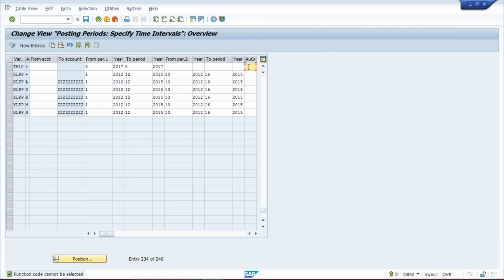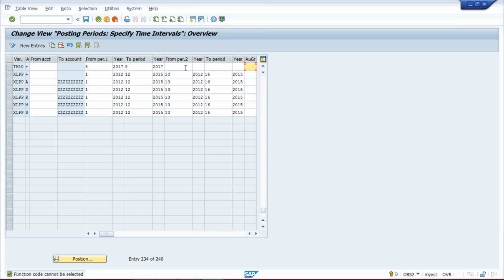Then we'll have to create authorization group, and against that authorization group, whichever users are required, like if you want to give allow for only 4 people to post this transaction, then all 4 user ID we are going to link against that authorization group, and this is how these people will be allowed to post a transaction for previous period. It means only those 4 people will be allowed to post a transaction in the previous period. Remaining people will not be allowed to post a transaction for previous period.